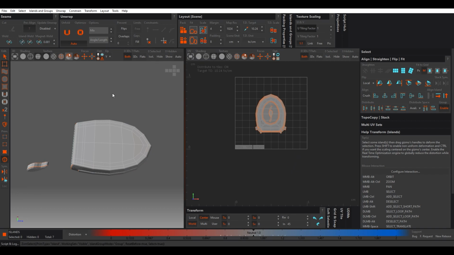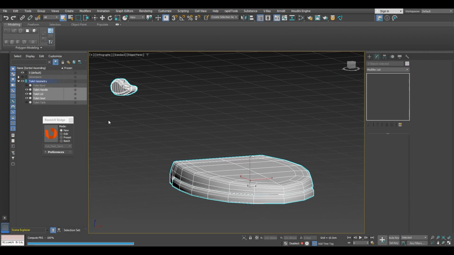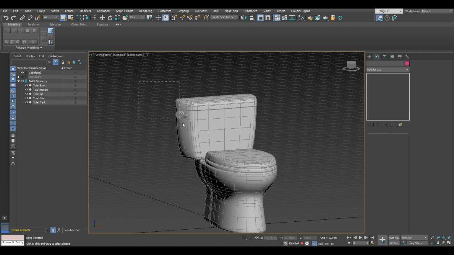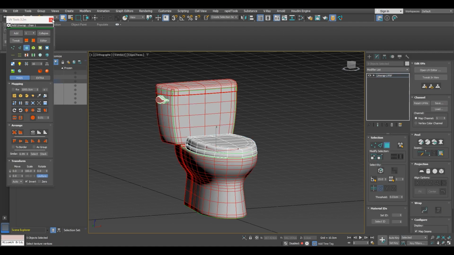So after we are done, we can go into File and select Save. That is going to put us back into 3ds Max. Remember that we always have to convert to editable poly after we've worked in RizomUV, because that leaves a modifier, and if we do not collapse the modifier, we are going to lose the unwrapping.